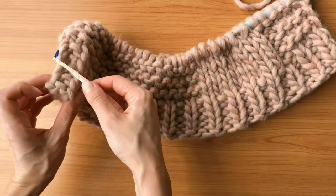Once you have completed the left front piece, it's time to cast off, ensuring a neat edge, and remember to leave a long tail for seaming the shoulder. Fantastic job! You have successfully finished knitting the left front piece of our cardigan.